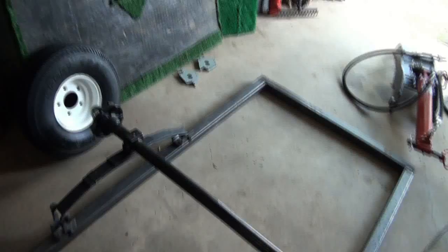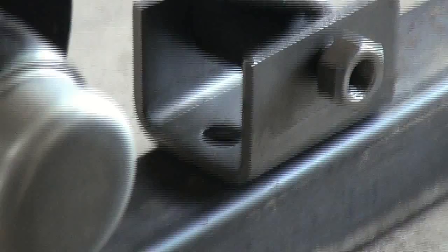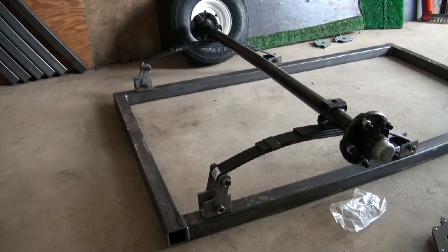So, it was 33.5 from that front mount, so maybe we go to 30 and we'll see how that looks. So, let's go to 30. Okay, so we're back to 30, and that's the measurement from this edge here to the very back of the square tube. That's 30, and I gave them a little bit of an angle backwards, kind of like that guy does.